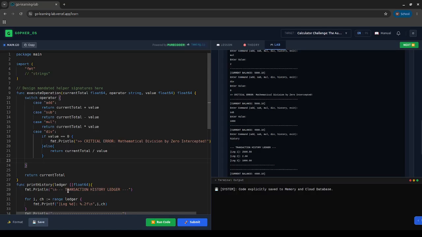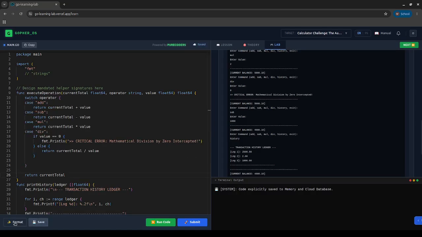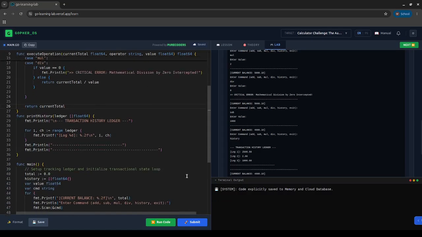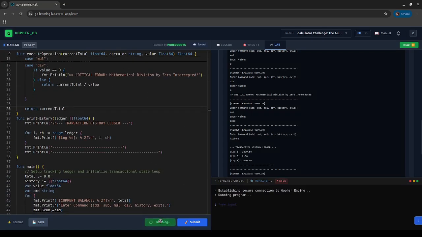Is that one of the two? Either we do the printing for error, and if there is no error, definitely we want to return. Sorry, my bad, my mistake. So let's run the code. No, we are not running the code. Let's just submit the code again.